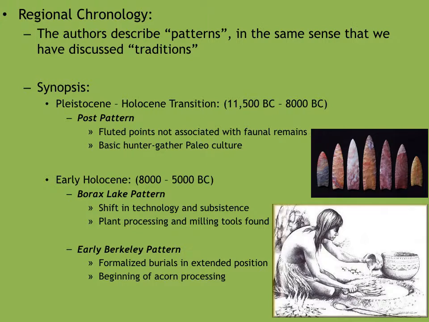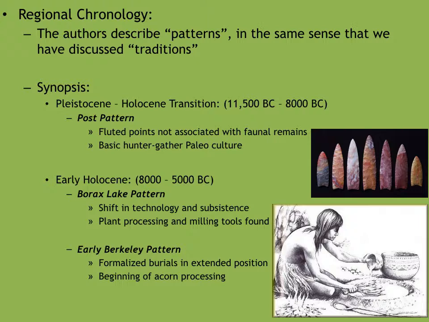The regional chronology that we see, the author describes patterns in the same way that we have discussed traditions in the past. So this is coming from the Jones and Clark text. So like we had the Windmiller tradition, and the Borax Lake tradition. The patterns, like you see there, the Post pattern, the Borax Lake pattern, are very similar to traditions. It's defined by common artifacts, and common subsistence, technology, and cultural features.